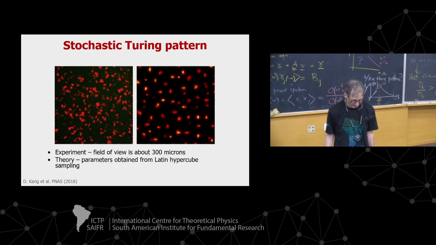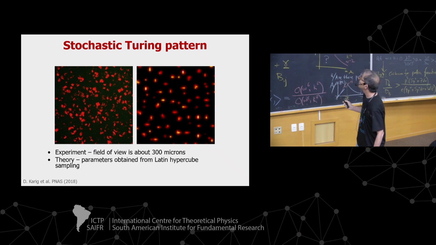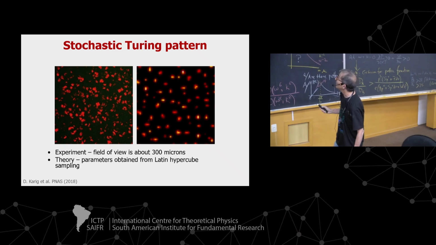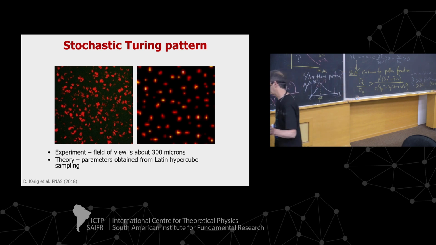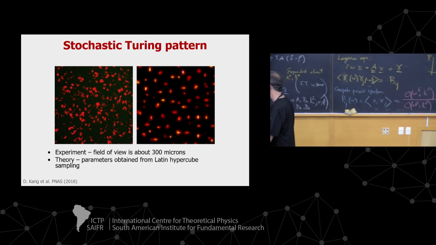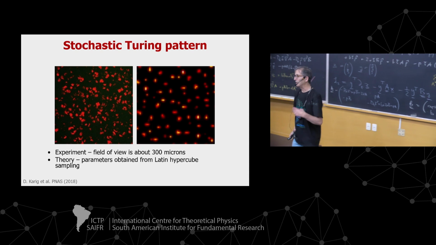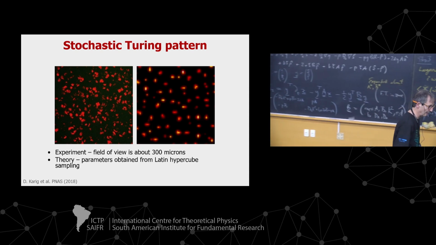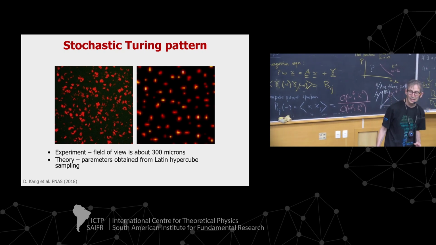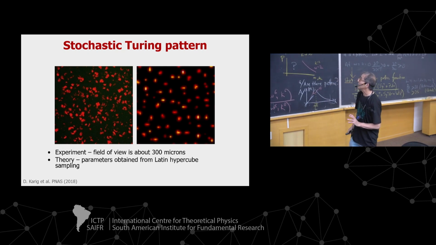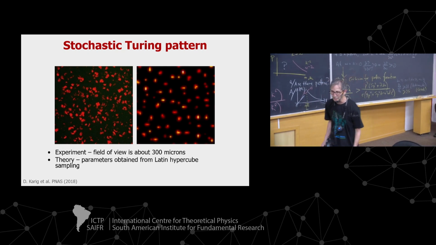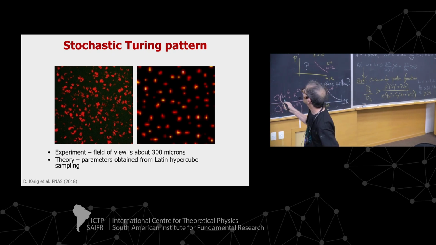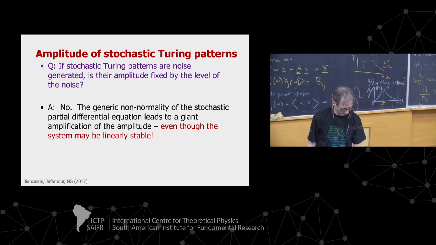Okay, and then here's a comparison between an experiment and theory. So what we did here was we had a 20-parameter, very detailed model. Normally I don't do these detailed models, but I wanted to really just check whether this was all stable, if this was robust. So then we fitted all the parameters, which we did by doing Latin hypercube sampling, and then these are the results of experiment and simulation, and it works very well.